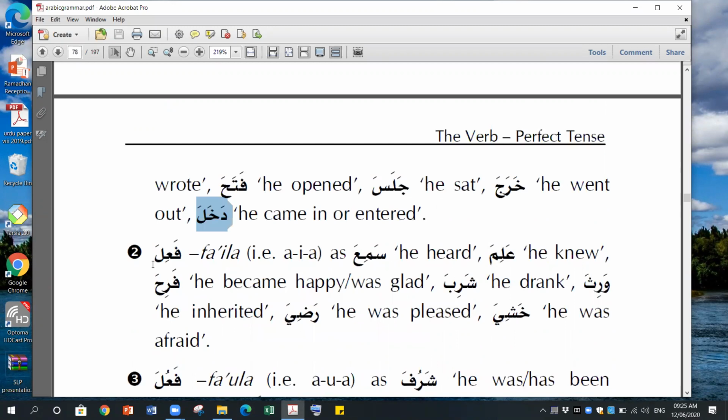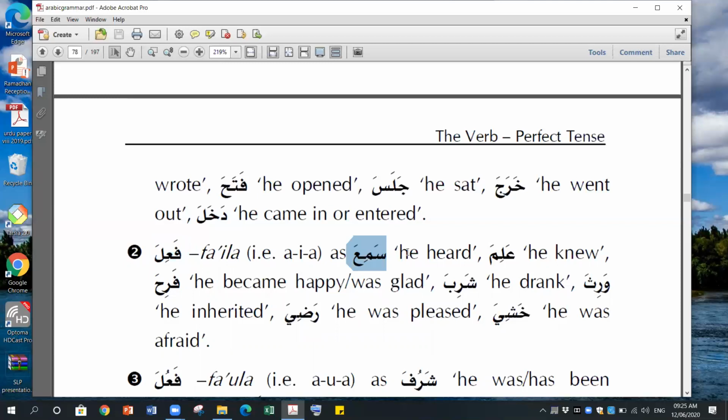Another pattern could be fa'ila. What is the change, Nashmi? The kasra on ain. Ain kalima has kasra. The middle letter will have kasra, right? So this is another pattern. Some words, pronunciation wise, fall on this pattern. For example, sami'a, he heard. It can never be sama'a. It's wrong. There is no reason for this, Nashmi, because definitely different words have different pronunciation, right?